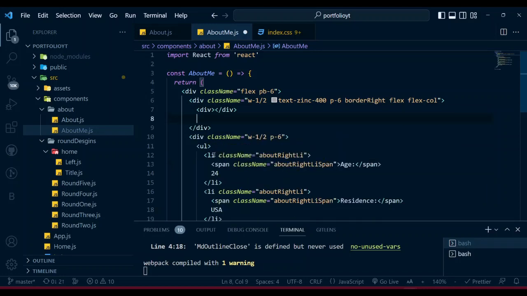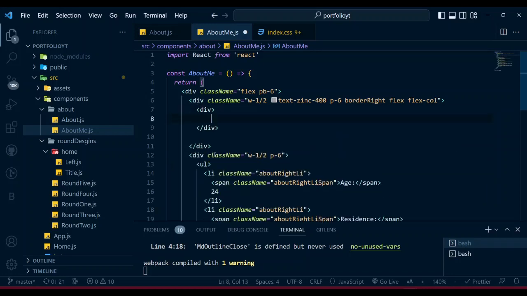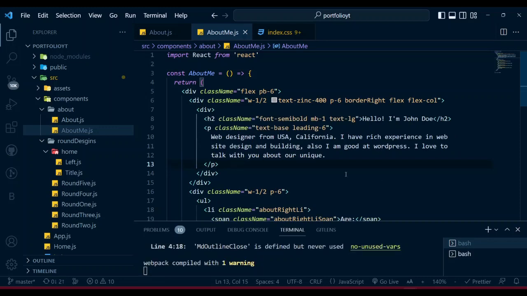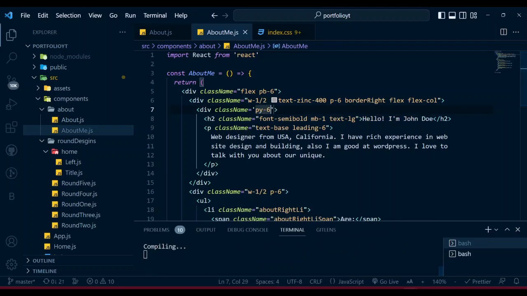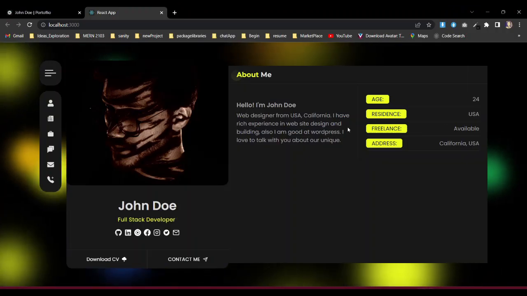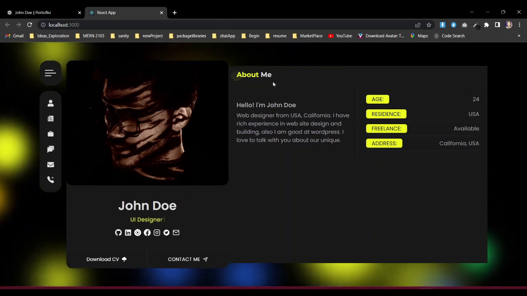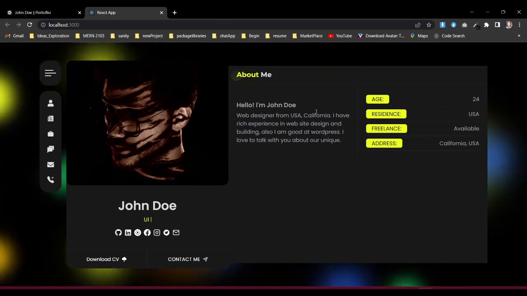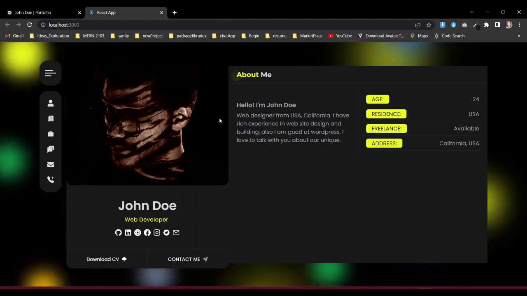Oh sorry, I need to put it inside a div. And here I'm going to give a class name py of 6 to make it look better. Okay, now it's fine. You can do it either way, take everything in a hide and then make it in a flexible way, but that's also working just fine.